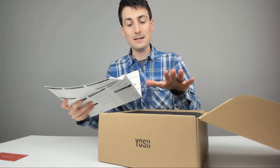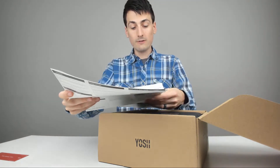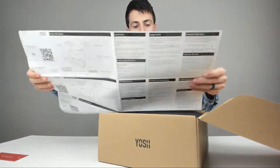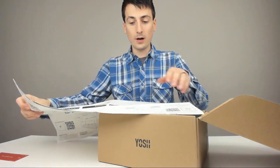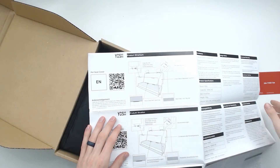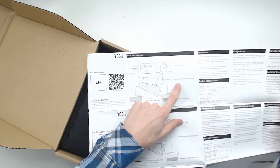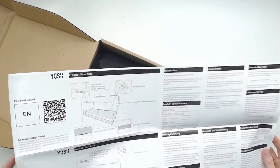This is a really durable cover — it's going to be water resistant and non-slip, which makes it very durable and comfortable for your pet as well. We have instructions in a lot of different languages — English is the first one, with more on the back. It walks you through everything: the seat anchors, and there's also room for your seat belt straps to come through so you can still use the seats without removing this. This is showing the Velcro seat belt openings and the backside anti-slip netting. Really easy — it covers installation, usage notes, and extended warranty.